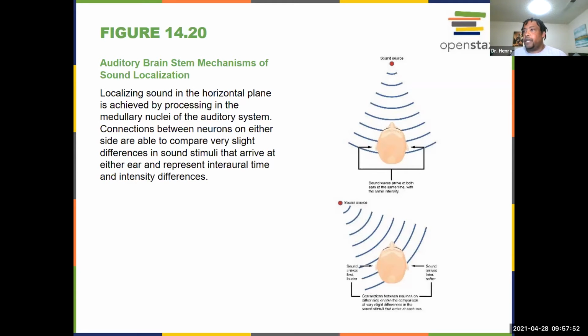So if the sound waves were coming from straight forward, then they're going to have the same intensity. And so in that context, we're going to be looking straight forward, because we recognize that the sound is coming straight ahead from us. Okay. And so it's going to do that comparison and recognize that they're at the same level. Okay. Questions, concerns, Cash?